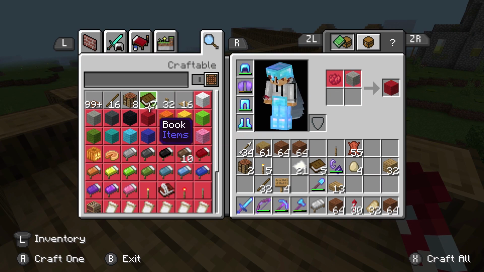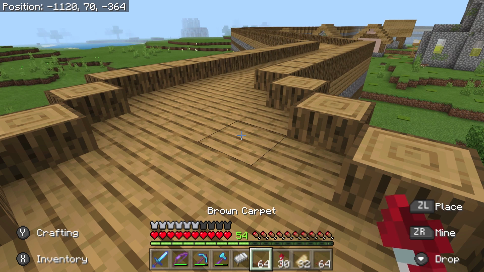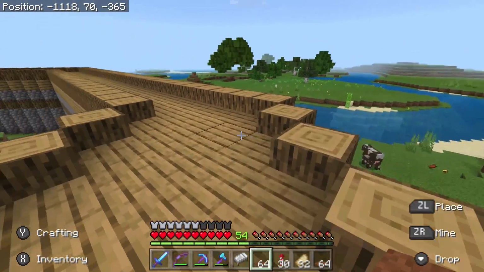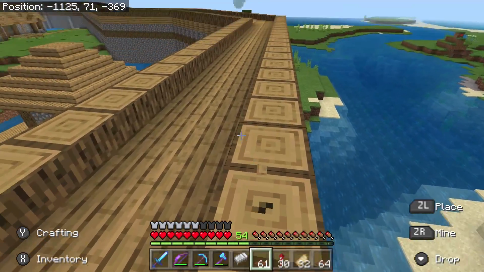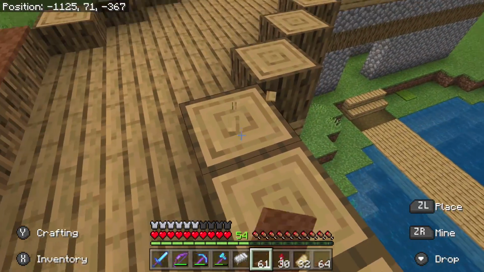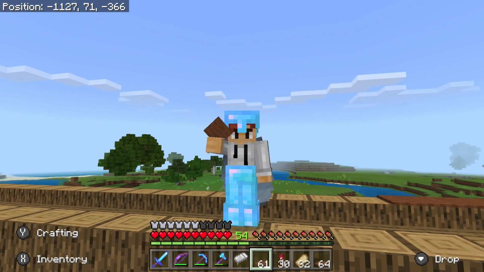I've sort of been neglecting the Plains Village project for quite some time now, so I'm getting back to it. And the first thing I want to do is use the brown wool to make carpets to cover all of these oak wood logs here, because mobs at night do spawn on top of it and then they jump into the village and go and mess with my villagers, and we can't have that happening.